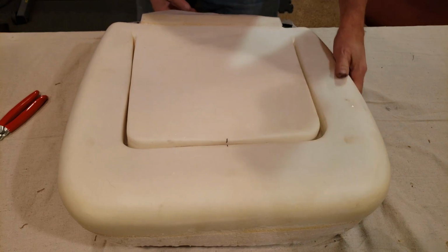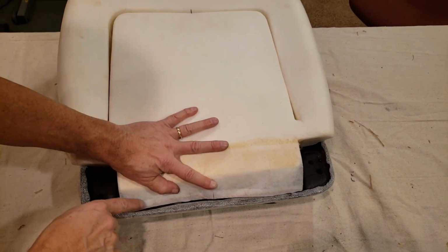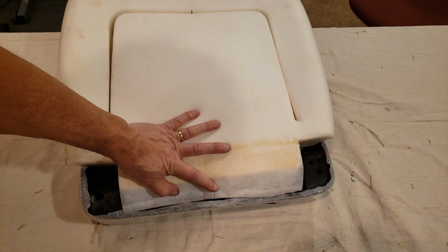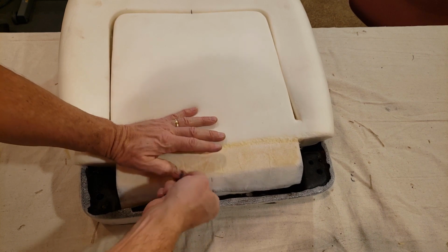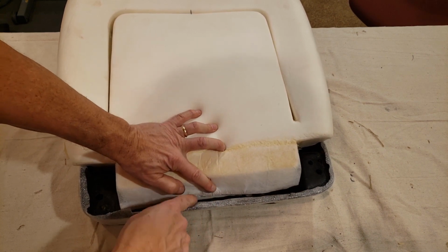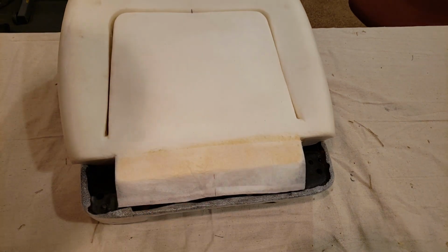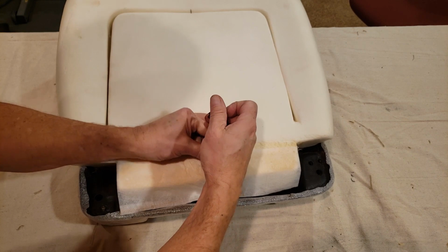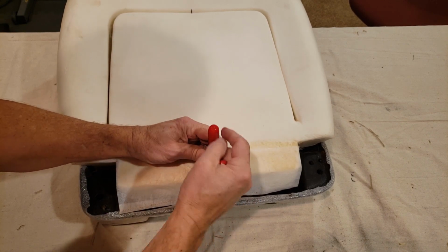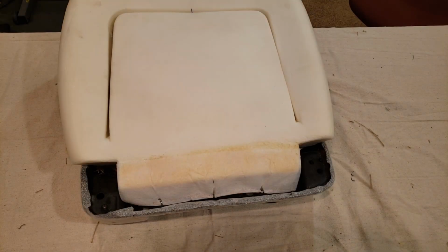So now I also have this here to install on the three different loops back here. I'll show you that. Okay, here's what I was just talking about. This gets pulled down and there's some loops right down in here, 1, 2, and 3. I already marked the center of this, so it lines up with the center of the loop down here. So I'll get that done. Carefully. Okay, now all three of those are installed.